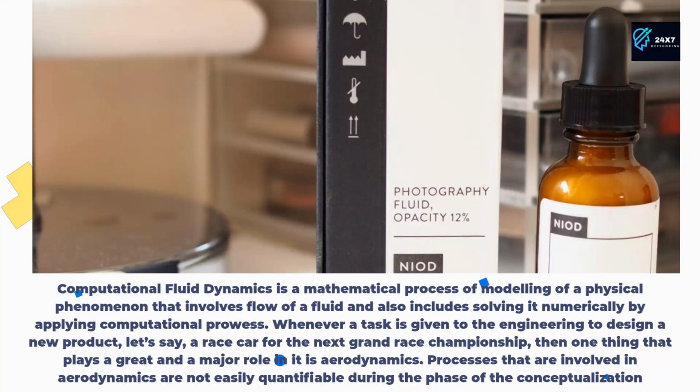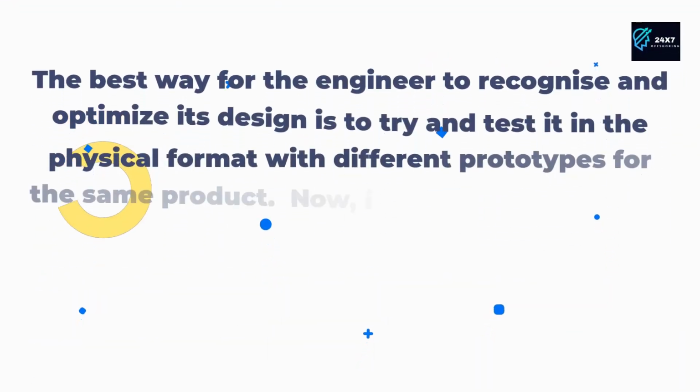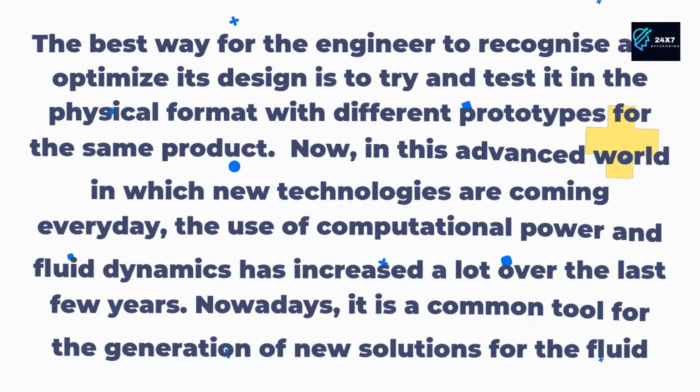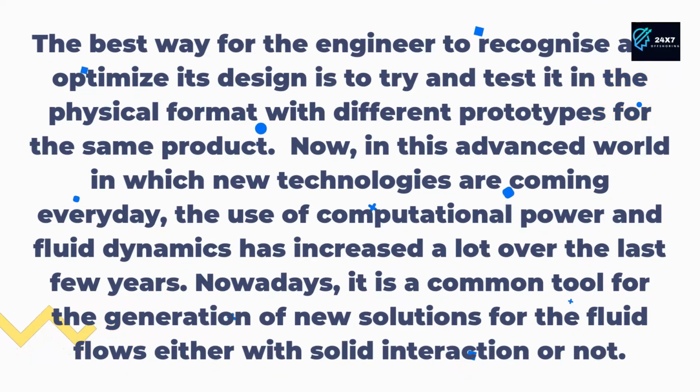Processes that are involved in aerodynamics are not easily quantifiable during the phase of conceptualization. The best way for the engineer to recognize and optimize the design is to try and test it in physical format with different prototypes of the same product. Now, in this advanced world in which new technologies are coming every day, the use of computational power and fluid dynamics has increased a lot over the last few years.